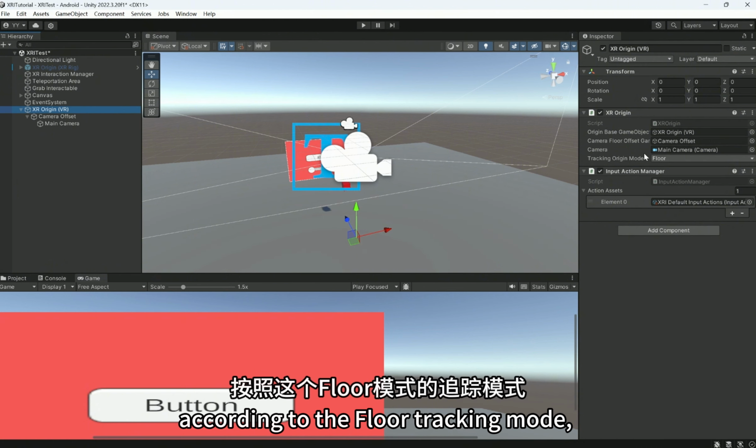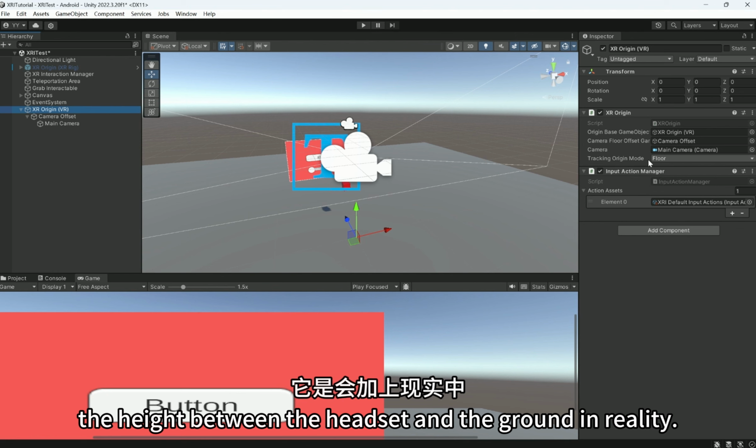But normally, according to the floor tracking mode, it will add the height between the headset and the ground in reality.